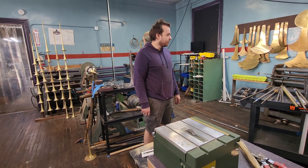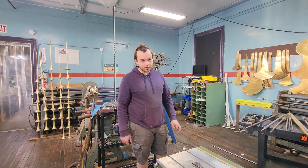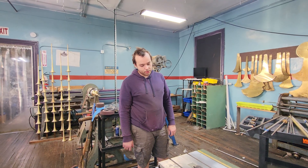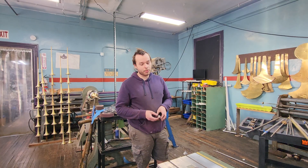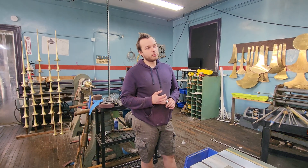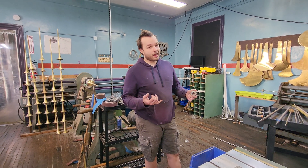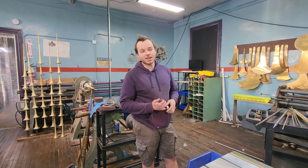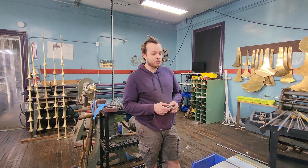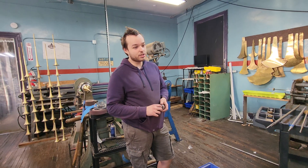My brain is on fire. So we need to make a hand slide crook for a trombone slide. Our normal hand slide crook for a large bore is an oversized bass crook, which is like 600 bore, pretty normal for a box-style trombone. We're trying to make a crook for a box-style trombone — a 4x562 normal rap bore crook — and I don't have a die. You can't just make a tube that's 50 thousandths thick and put it on a trombone slide. So we're going to do a little technique that's pretty sketchy but pretty cool. It's a really old-school technique where I would never do this other than for one crook.